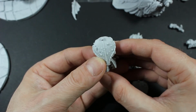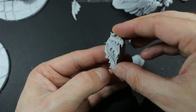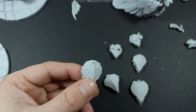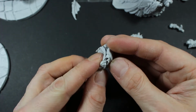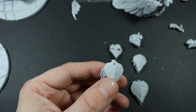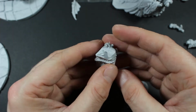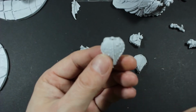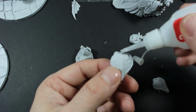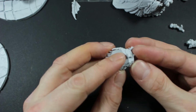So again, test fit everything. Don't assume something will fit together. Just make sure you know that it's going together, and we'll just glue these in place. Each of these 3 forms one complete unit, which can then go onto the model. Doesn't need much super glue for these, just something to secure the locating pegs.